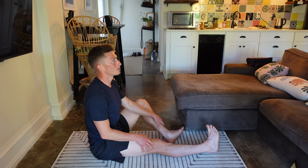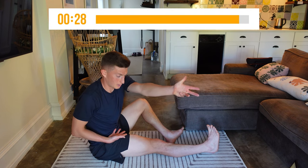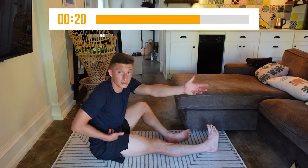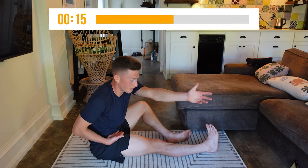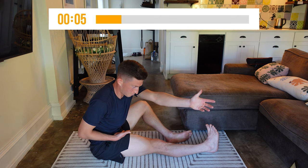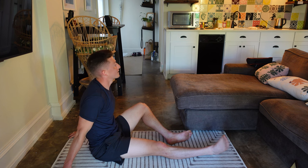All we want to do here is put our hand here. Just going to slightly go over that leg. Breathe into the stretch. This leg should be relaxed. Breathe. 15 more seconds. Cool. Shake that leg out a little bit.